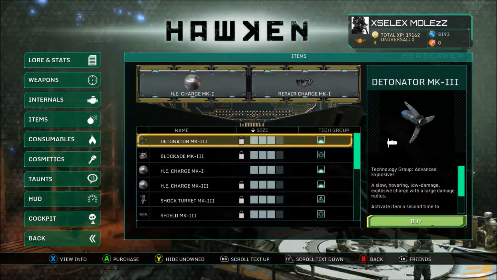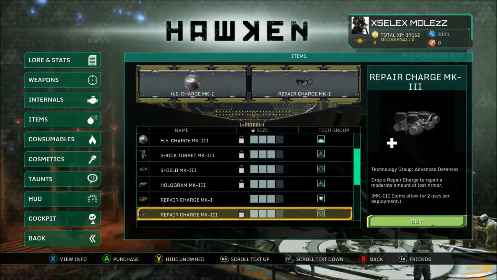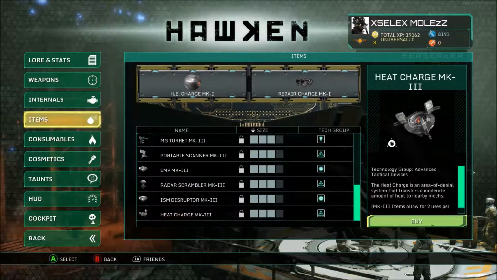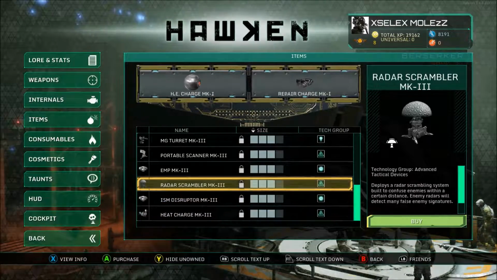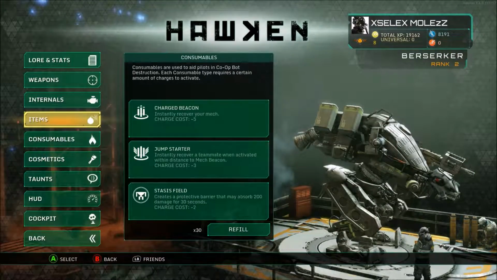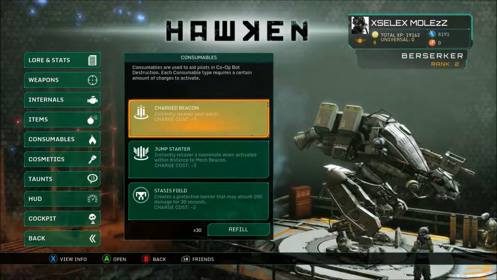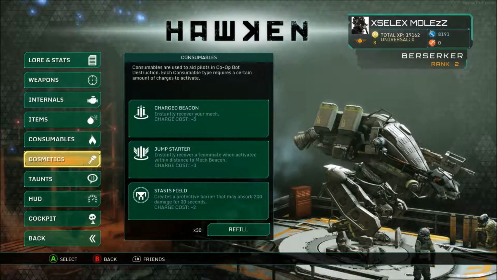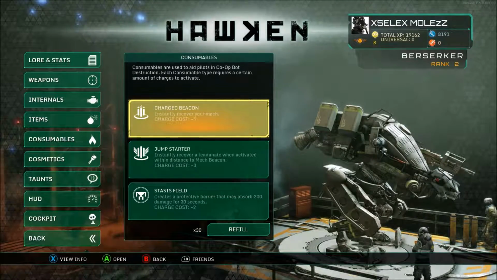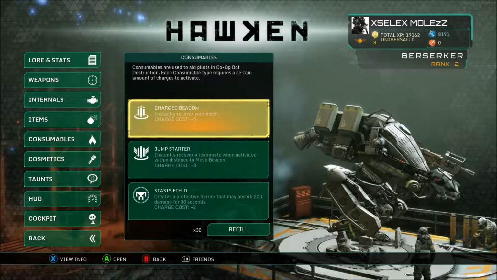Items. I think this is what. No. Oh yeah. See, this is the rocket that I pressed X for. Oh, okay. So it says tech group next to the thing. I guess different types of mechs are in a different tech group, so you can only use some for each different type of mech. Did I just go on? Yeah. Okay. Consumables. I don't know what that is. For co-op play? I don't know. Co-op bot destruction. Okay, I'm not sure what that is.